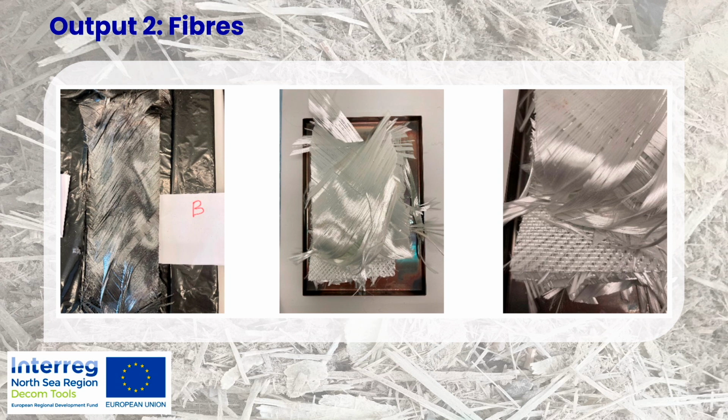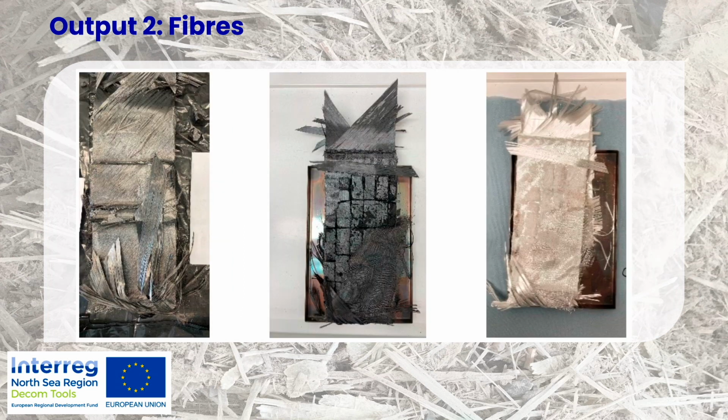So sample B. On the left side you see the original sample, and then in the middle and on the right side you see how it turned out after the oven treatment. Like I mentioned, it's not the same quality as virgin fiber, but still there are applications that would be interested in these types of fibers. You can also see in the middle, this is sample C, and they were just randomly picked from the big mess after it came out from the pyrolysis process. So you can still see that not everything has reacted. So in the middle you see the pieces of balsa wood.